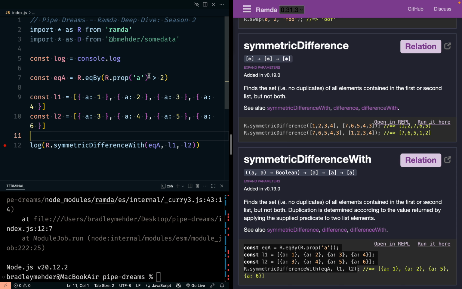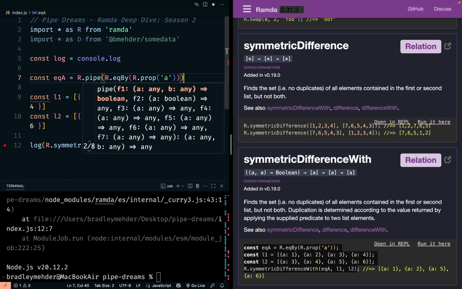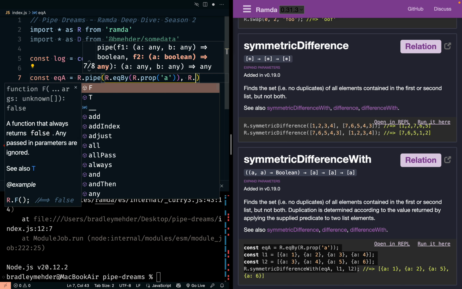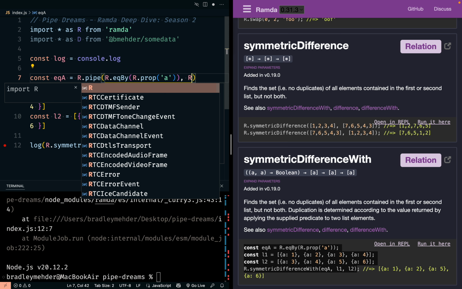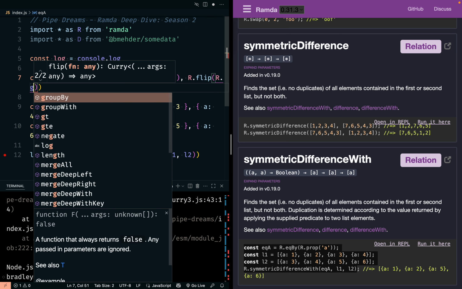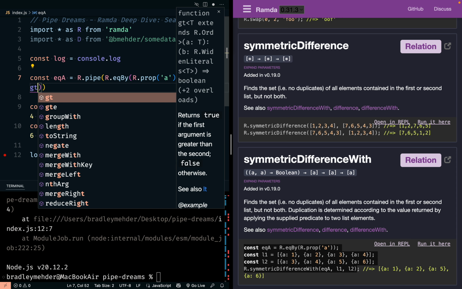Yeah, so that's not working. If I wanted to do that, I could do R dot pipe, start with that one, and then say, I don't want to flip it. Oh, I'll flip it. R dot flip, R dot greater than 2.